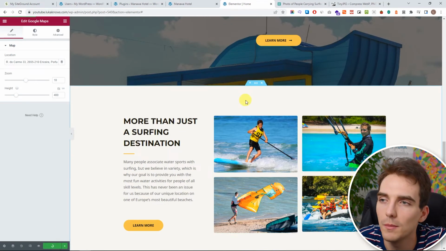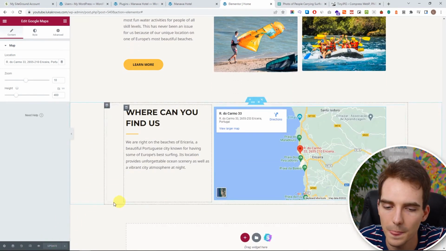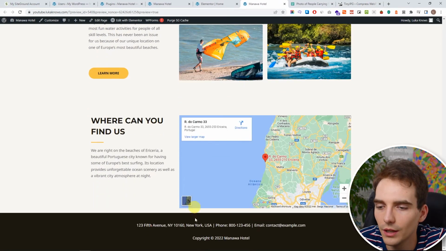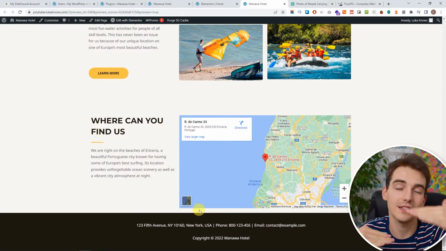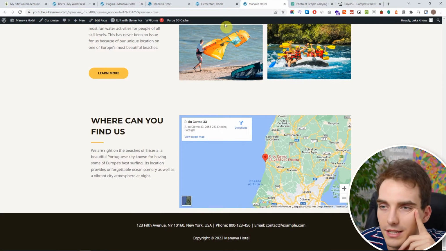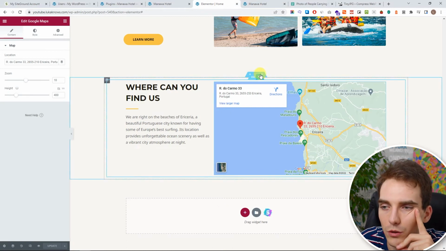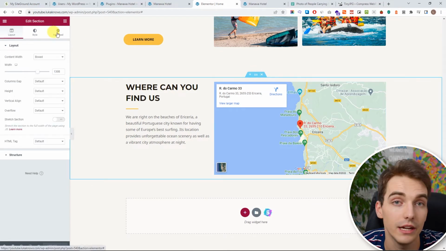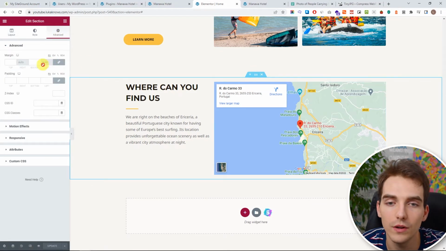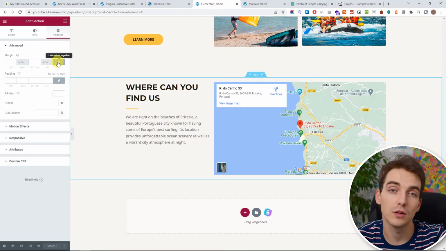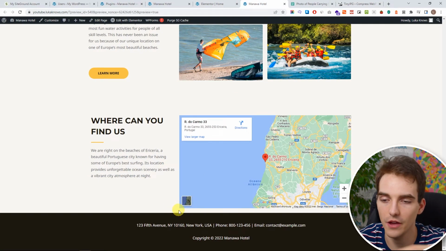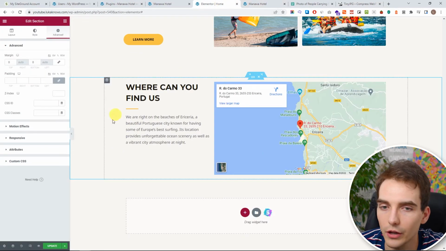But there's one problem I want you to see with this, okay? When I preview changes, you can see when I scroll down, I personally think this is too close together. So let's fix this. Whenever you have something too close together, you go to the biggest box possible, okay? And here in advanced, we're going to start moving stuff around. So I'm going to unlink values because I want to have it only from the bottom. This space, I want to have it bigger. So I'm going to start increasing it on the bottom.